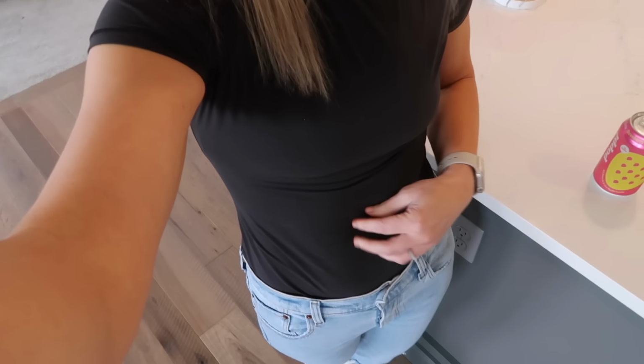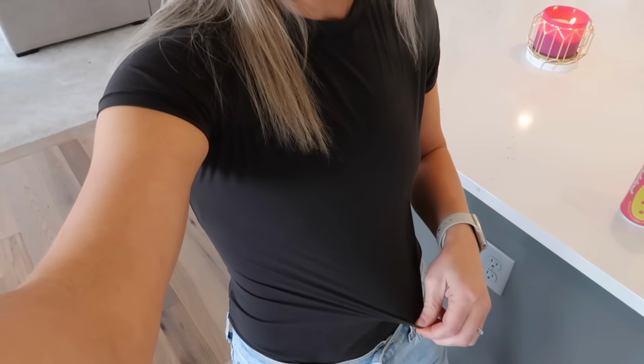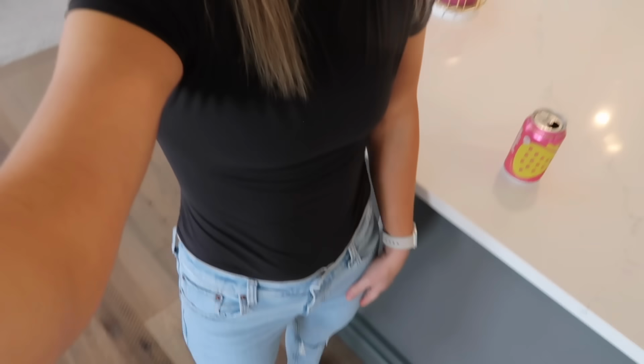All right, so I'm getting ready to go outside, help Mike, and we are getting ready to transform this garage, you guys. But speaking of the Fits Everybody collection, I was talking about their bra and the underwear. I wanted to share this t-shirt with you. This is from the Fits Everybody collection. It's a t-shirt, it's not a bodysuit. I love it because it's soft, it's stretchy, it's versatile. So for me, I want a shirt that I can wear. I've worn this shirt to go to the girls' school before. I wore it this morning to meet a friend for coffee, but I can also pair it with shorts or leggings, and I can wear it to clean. And where I'm at in my life right now, I want to invest in clothing that I can wear in all different areas of my life, cleaning, around the house, and I just want to be comfortable, but then I also want something that I can pair with a pair of jeans and make myself look a little bit put together.